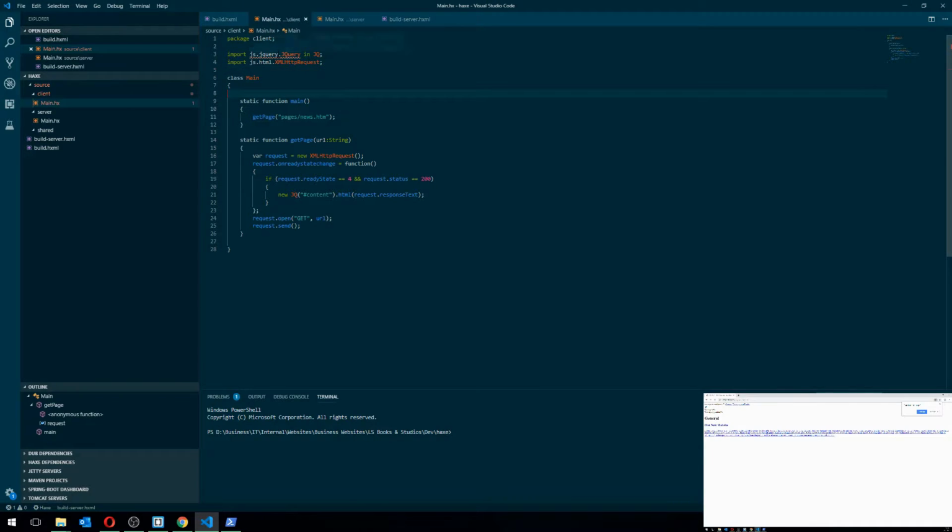So I wouldn't always go by what the compilation server is telling us, because there can sometimes be confusion between these two files here. So we've got build-server.hxml and we've also got build.hxml. So there may be a bit of confusion with the Haxe compilation server as to which one to use.